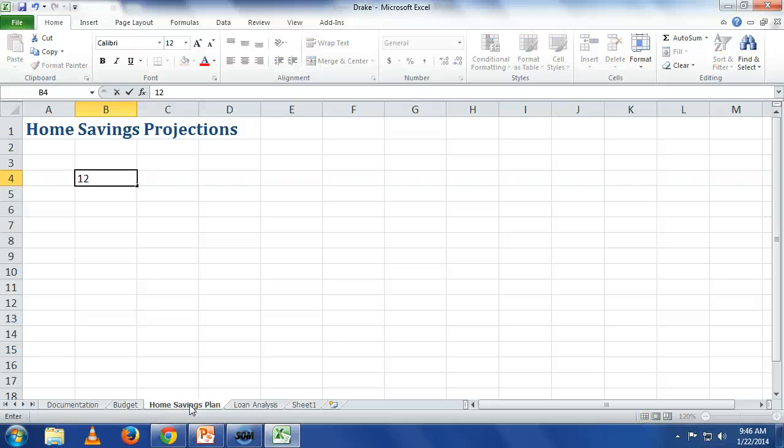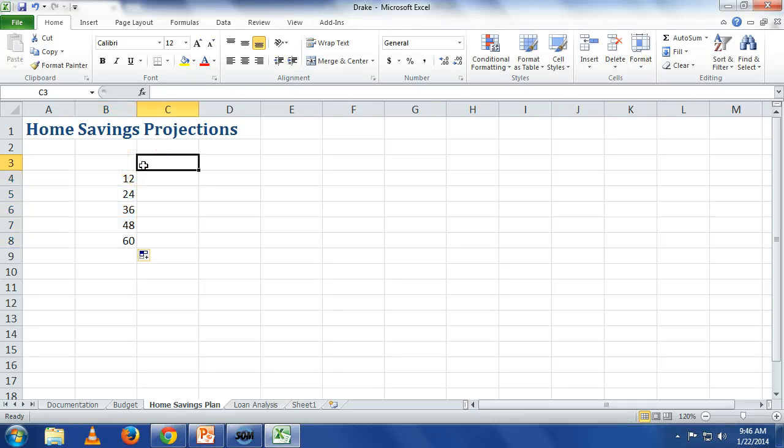And let's put in 12. This is going to be the number of months I save. 12 months, 24 months. So I'm going to put in 24. And let's say I want to go down to 5 years' worth of savings. How would I do that? I could type 36, 48, and 60, but probably better to do what? Autofill, yes? You guys with me? And I don't know how much I want to save or how much I can put away, so I'm going to look at different scenarios.